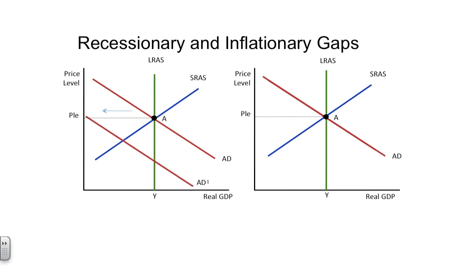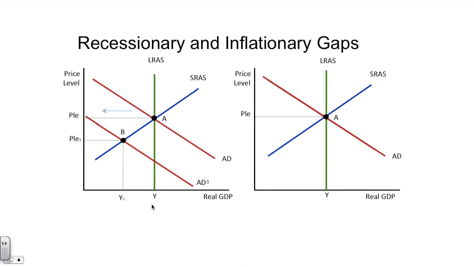Now let's look at the implications of what happens to prices and overall GDP in the economy. As we shift to the left in aggregate demand, we can see that we are no longer at equilibrium point A. Our new equilibrium is at point B, showing us that there has been a reduction in prices. During a recession, that's generally what happens — prices go down because businesses aren't selling their products, and if they want to sell those products, they kind of have to lower the price. So prices went down. Now, what happens to overall output? Well, this equilibrium point also shows us that we are now underperforming, or we are performing at a point that is not desirable. In other words, our total output has fallen relative to what we are capable of doing. Again, we're in a recession.